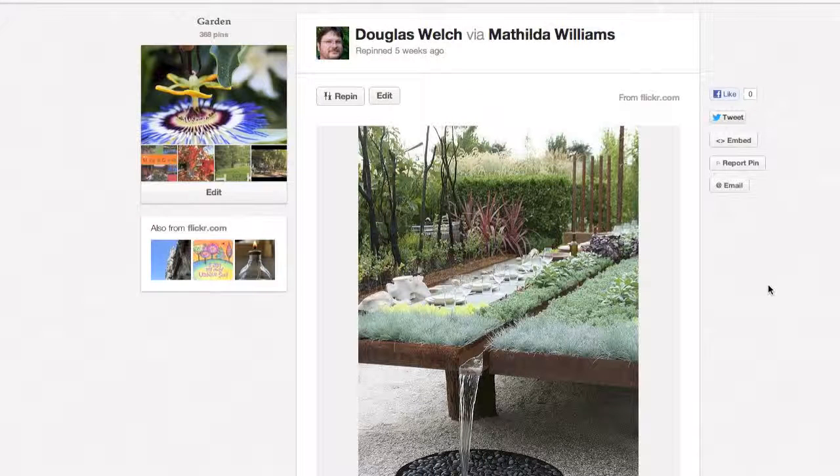This would be something that would just be amazing to have in your own garden, perhaps on a smaller scale. In fact, I've seen smaller types of things like this that you could actually probably do yourself. You don't have to make it out of the steel. You can use other products. You can use concrete, for example, and then use perhaps flagstone as the base of the rivulet or something like that. Again, I look at pictures like this and they just give me hundreds of ideas each time I do it, and I hope they do the same for you.